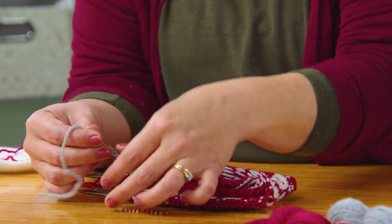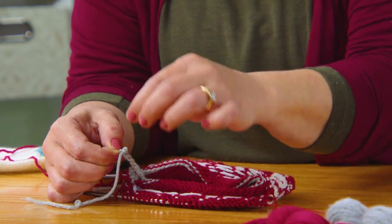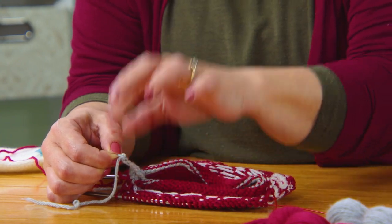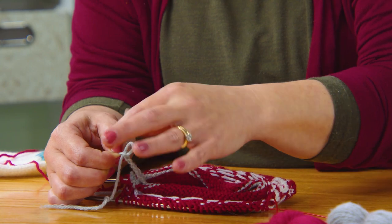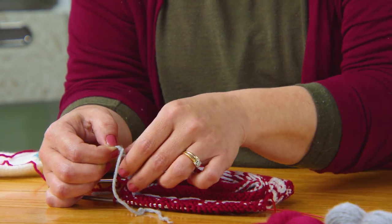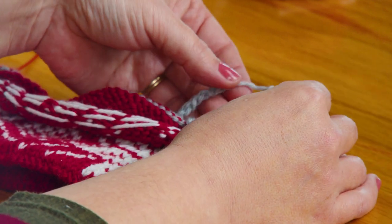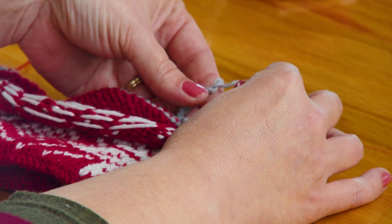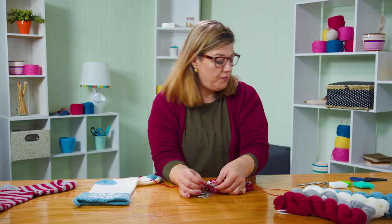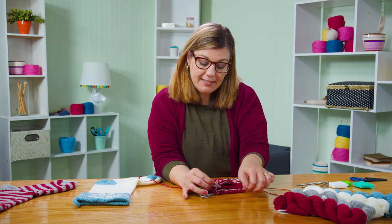So I'm going to pull that out. Now I can pull this out here. And in theory, everything's going to come just right out. Let's see. There we go. Okay, I'm going to pull. See how that's just coming undone right there? Okay, we're going to very slowly undo these.